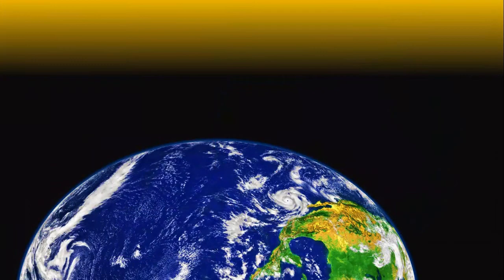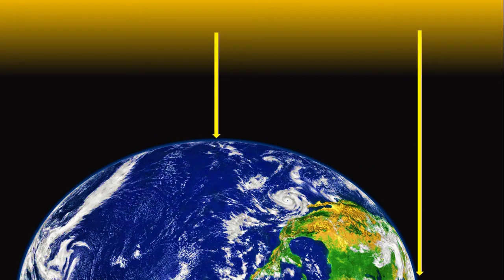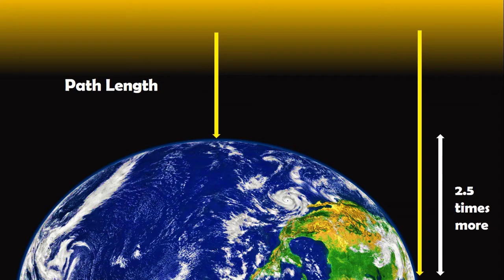Now, due to this, the path length of the solar radiation is different for latitudes. The path length increases for poles approximately 2.5 times simply because of Earth's curvature. As sun's rays travel longer near the poles, some of the insolation is lost on the way, more near the poles than tropics.